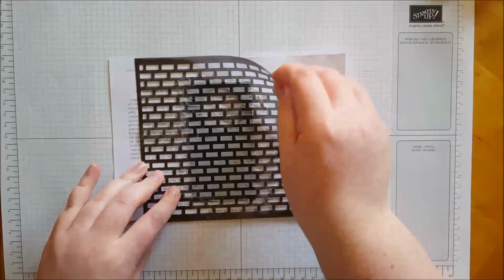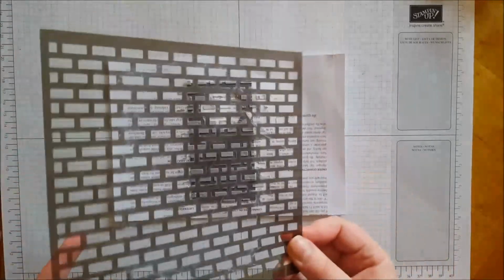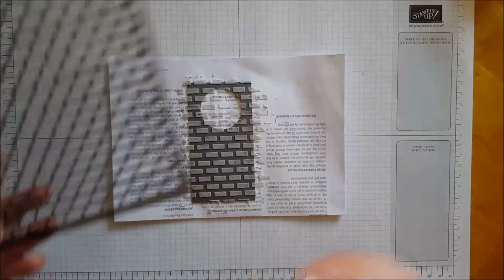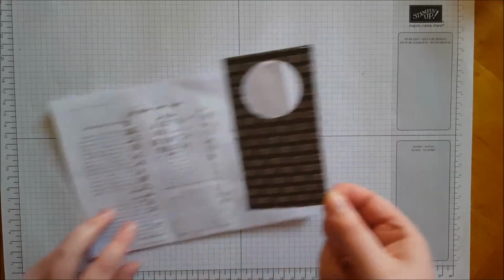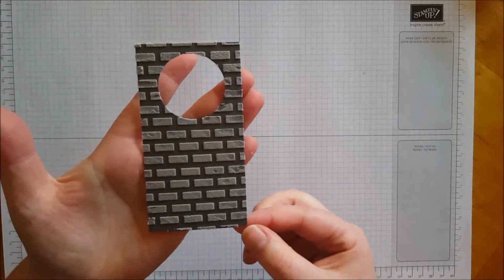Okay, so I'm going to peel this off and reveal our cute little blocks. Now this you just put into a container full of soapy warm water, and clean that right up. Same with your spatula. That's all you need to do for that. So lifting that up, as you can see, got a nice brickwork. So I'm going to leave that to one side to dry.